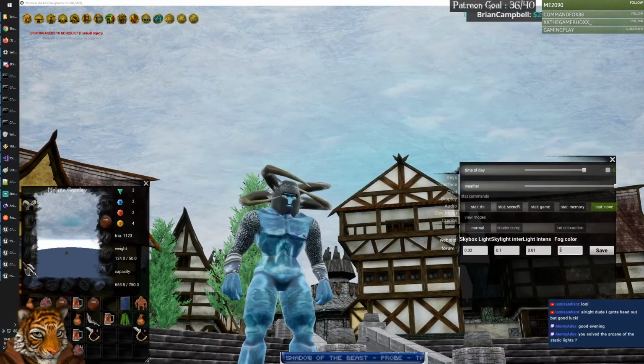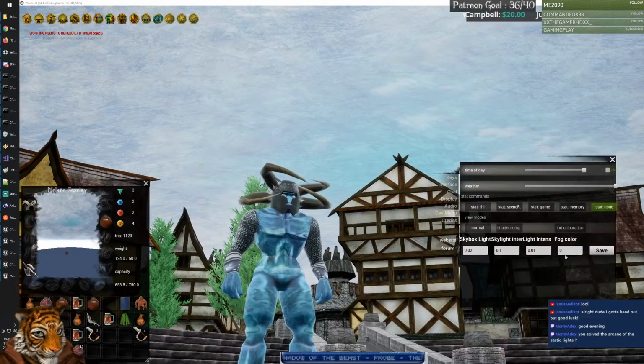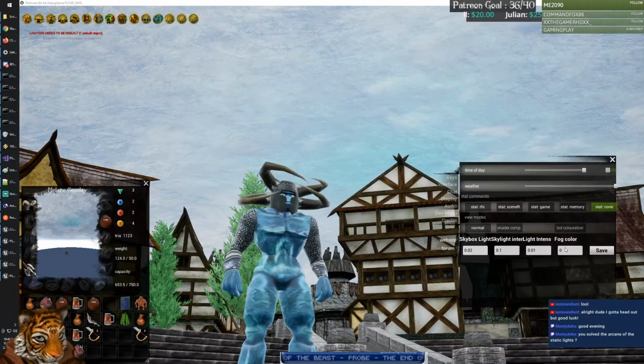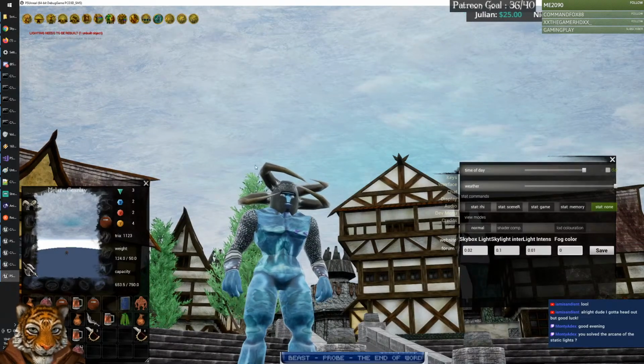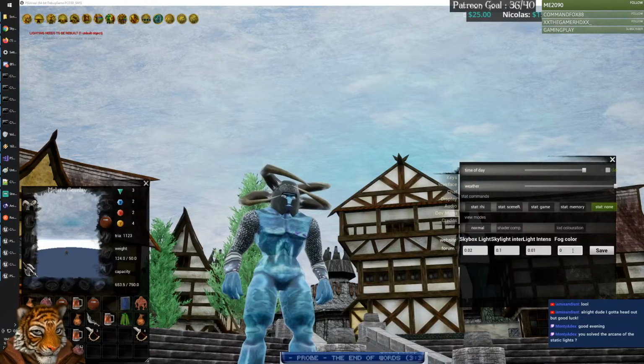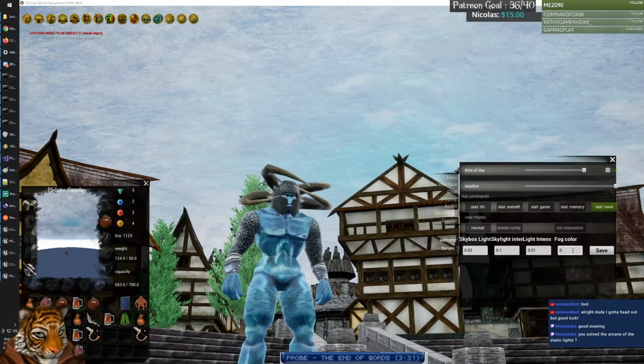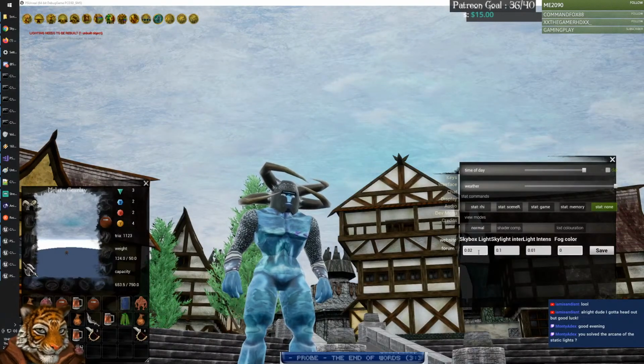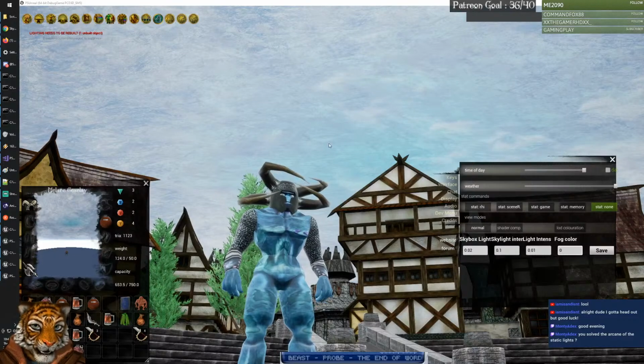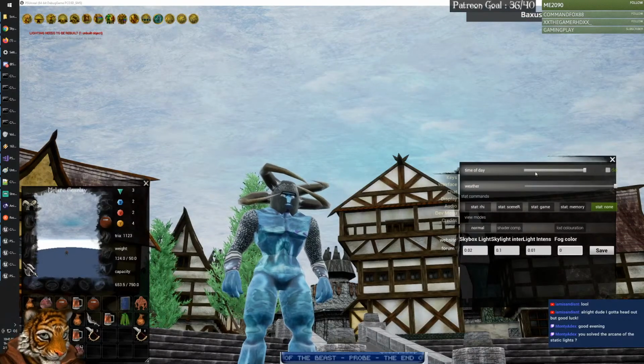So this is why I have 4 parameters here, and one is the fog color. Now I'm testing which values we need for the best night setup, and then we will pass it on to the actual time of day system.